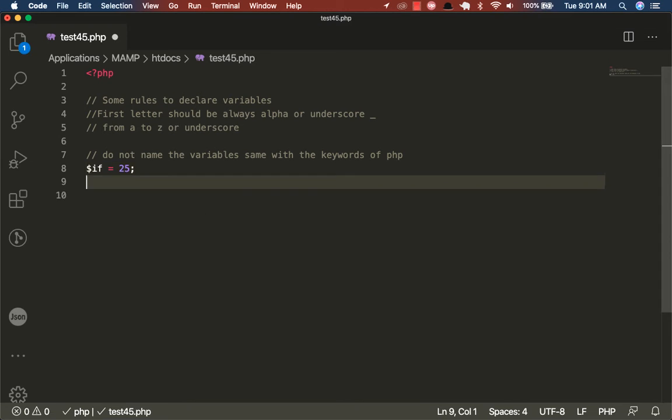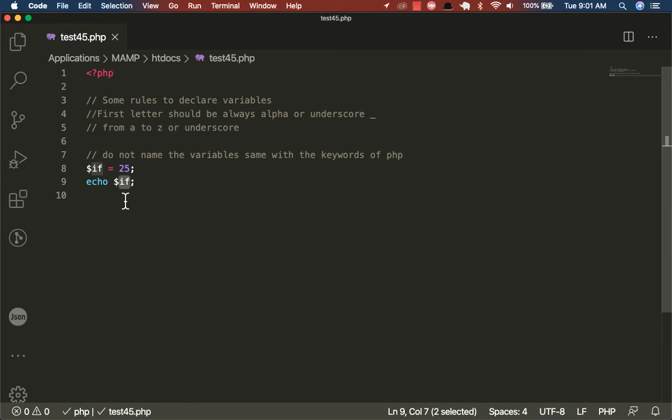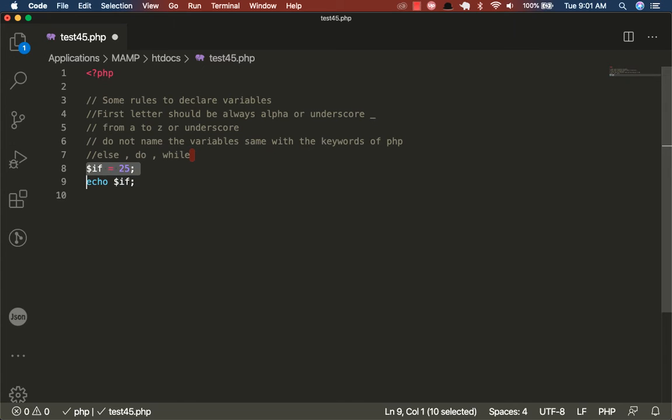Yes, it is working, but I do not recommend using any variable named if. For example, else, or do, while. These are some of the keywords in PHP. So basically these are the rules to declare variables.